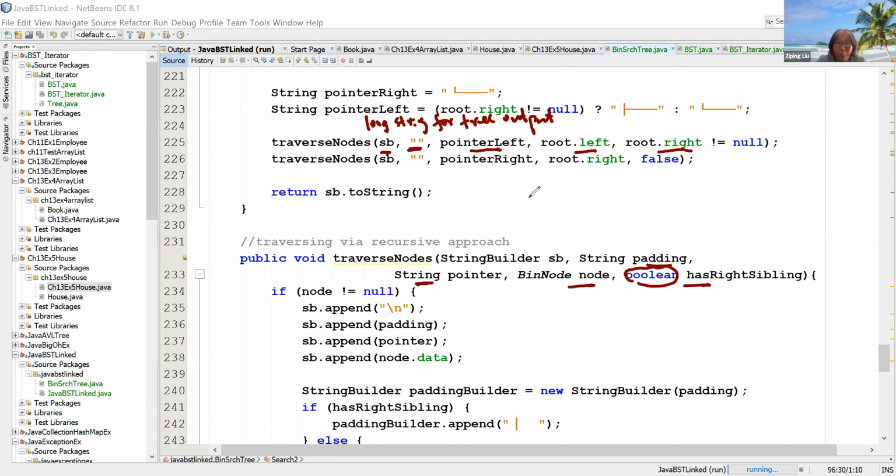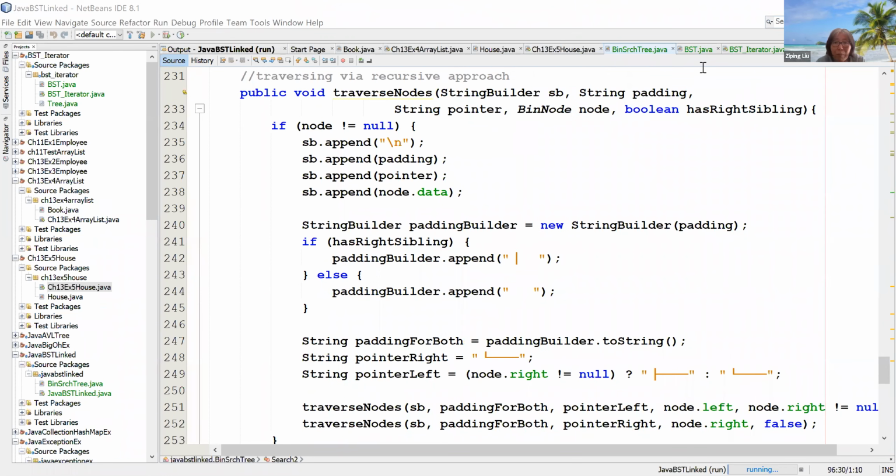Okay, Boolean. And over here, if you take a look, it calls this method twice, because it starts at root. Start at root, then we have 38 and 70, so you go with left, and then you go with right. So we need to take care of both. That's why we call both of these two methods. Okay, then let's take a look.